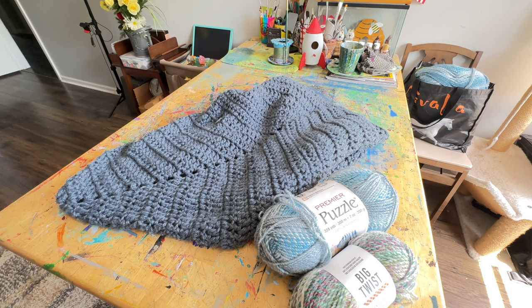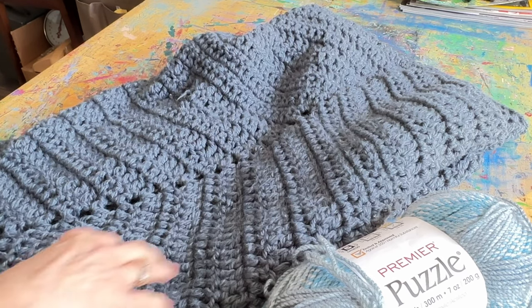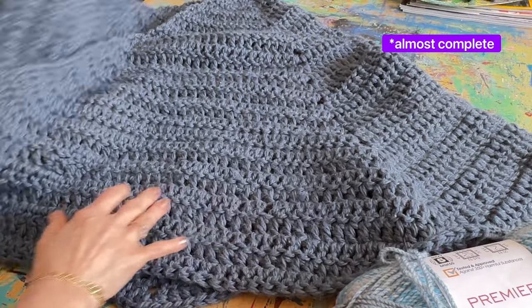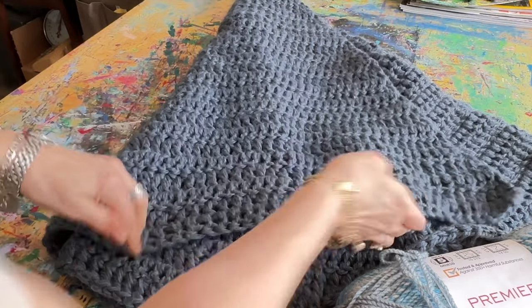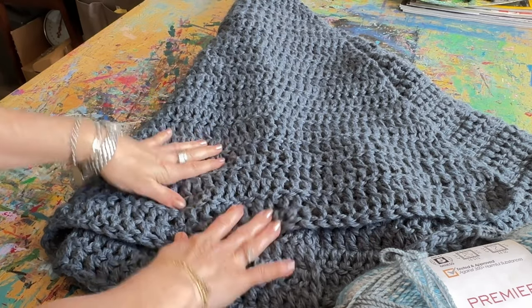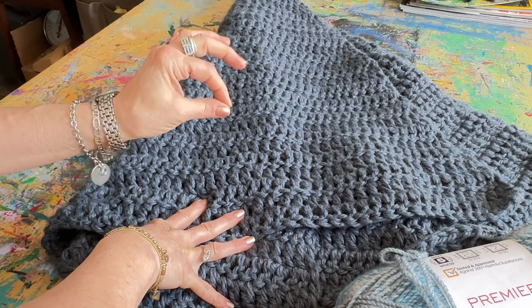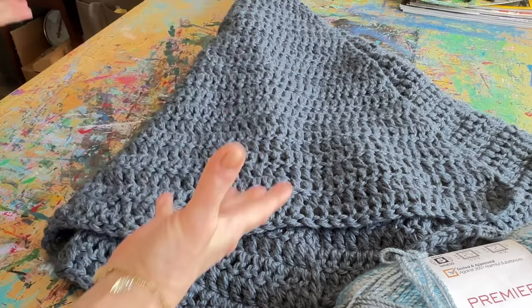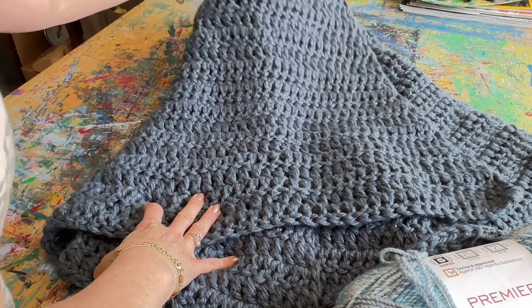Talk crochet, guys. This is the last shawl that you saw me working on. This is complete now. It is huge, and it's very, very warm and thick. I have not officially modeled this yet for you because it's not completely done yet. I have one more little thing that I want to finish with it, and then you'll get the full-on model, maybe some dancing with that.